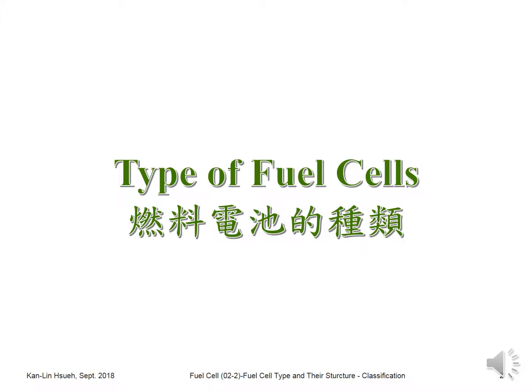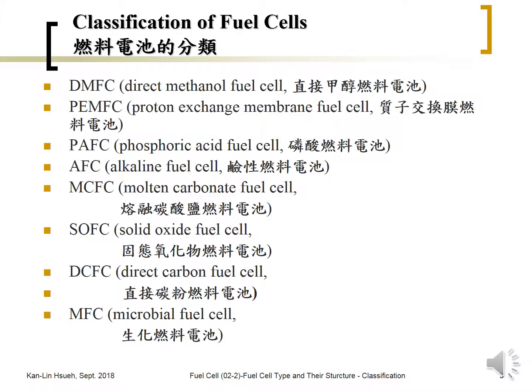So first we're going to introduce how many different types of fuel cells are available so far in the literature or on the web. You can see there are all different kinds of fuel cells available or under development. For instance, DMFC, direct methanol fuel cell, PEMFC, proton exchange membrane fuel cell, PAFC, phosphoric acid fuel cell, and so on.